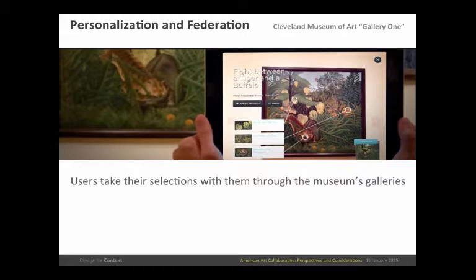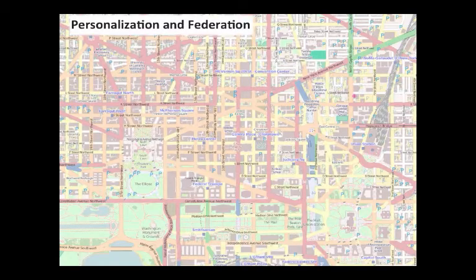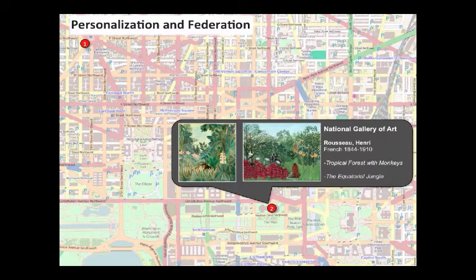We've done a number of little thought experiments, and one of the things that we think is interesting as you start adding linked data into the picture, and particularly with the AAC and the idea of a broader multi-institution federation, is to be able to say, well, if I saw something in Cleveland that was of interest to me, and now I'm here in Washington, how can I carry that interest and that experience in with me? If I happen to be interested in a Henri Rousseau when I was in Cleveland, and now I'm in Washington, D.C., it may be very easy to find that material in the National Gallery of Art, for instance. And it doesn't necessarily just have to be by artist.